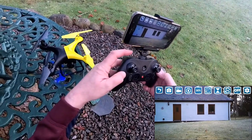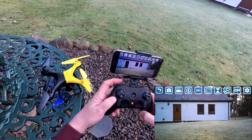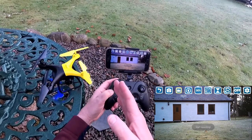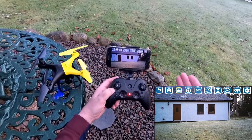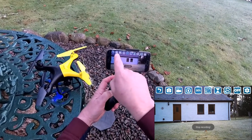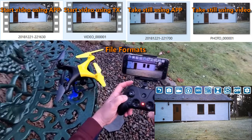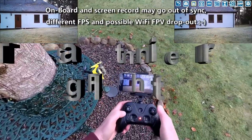We can start and stop video here, and we can take a still with a quick press. Hold it down for a couple of seconds, get a big beep, and that means we're going to start the video. If you do it from there, all it does is record as 'photo one, video one', so if you shoot tomorrow you'll have photo one and video one again if you wiped your card clean. But if you start it and take footage from the transmitter up here, it actually date-stamps the name of the file. I always use that - it's a much easier way of storing your photos.